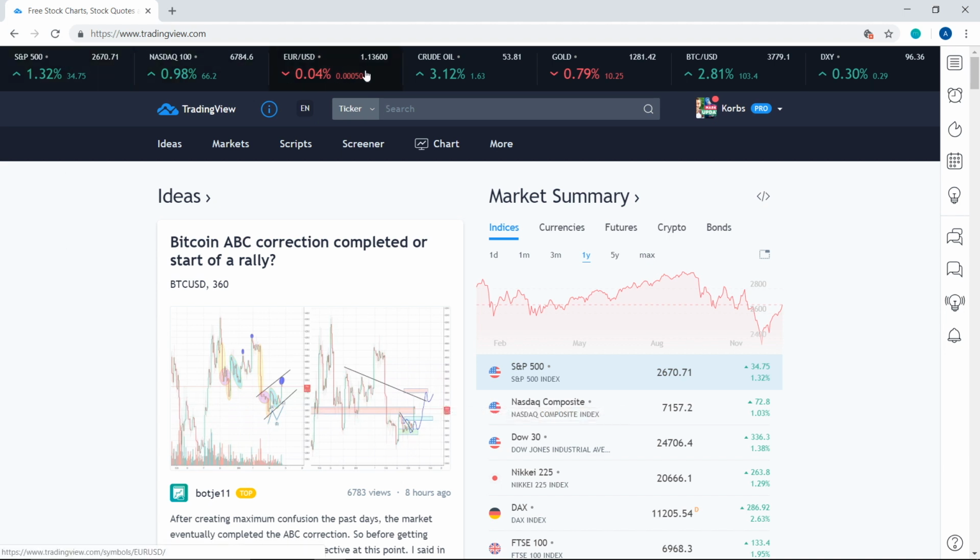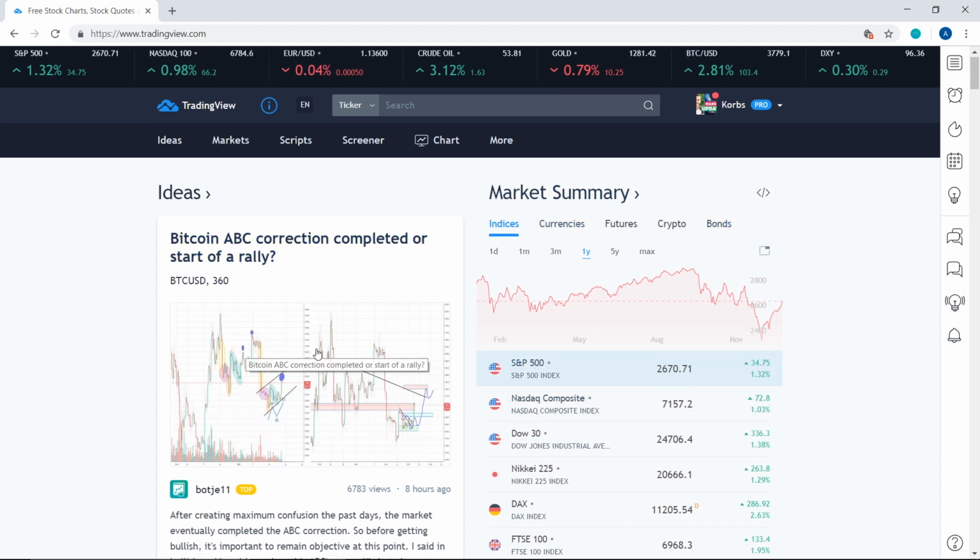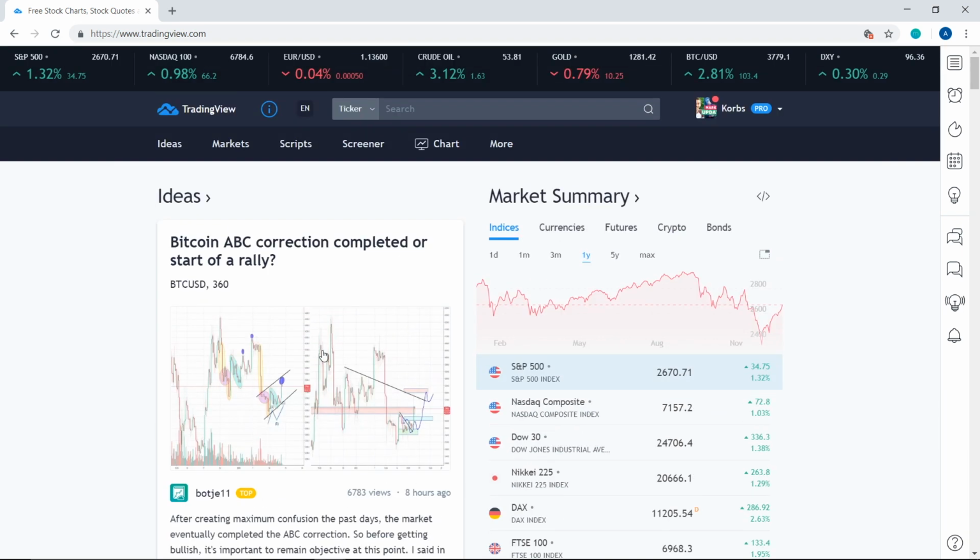At the top, there's just a bunch of tickers for some very popular products. There's a lot of options here. And then you'll notice with TradingView, there's a certain social aspect of it. It can get very loud and very noisy, so you don't have to worry about this at all. But if you'd like to start exploring some of those things, they're definitely available and they're here for you.